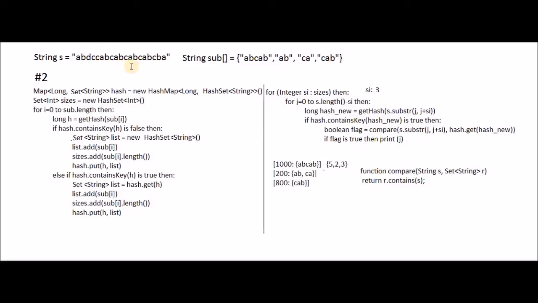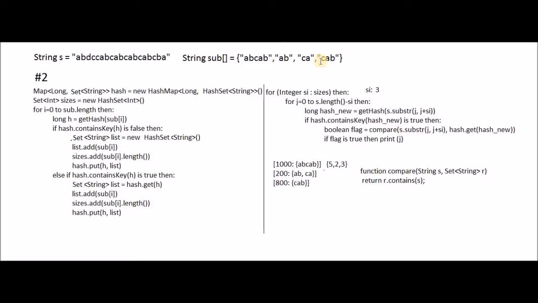And we do this until the end. So we have CAB here, then we have ABC here. Let's say we had another string here called ABC, it would also work because they are of the same length. It's just going to be another key here, let's say 700, and then CA and then ABC. So that's how it works. If they are of the same length, it's going to catch automatically. If they are of different lengths, it has to go through iterations.